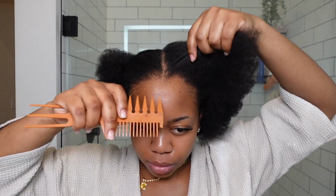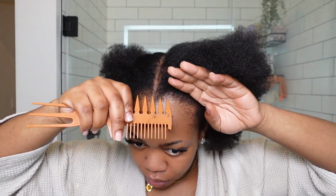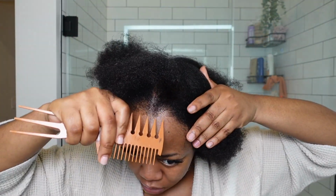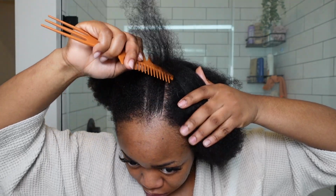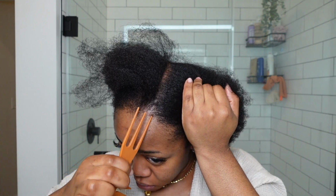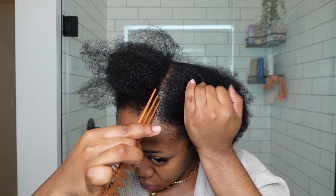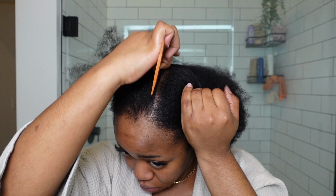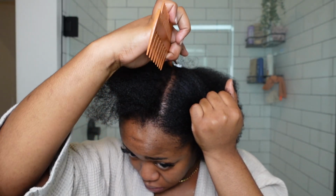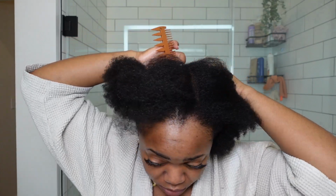So once I have my hair parted off into two sections, I am going to start braiding. When it comes to how many braids, you don't want to have big, bulky braids. I'm not someone who likes to braid. I can't braid that well. So to make it not overwhelming for myself, if I'm being lazy, I'll do a minimum of 3 braids on each side. That is my minimum. But it is ideal to do about 4 to 5 on each side, more if you can. And if you can't braid, just do some flat twists down.